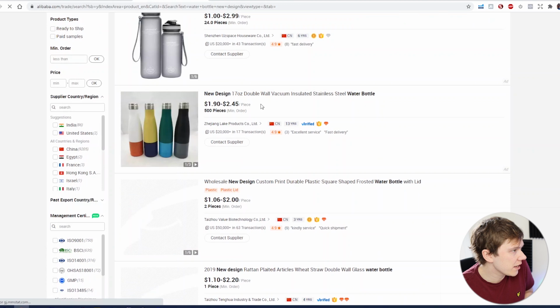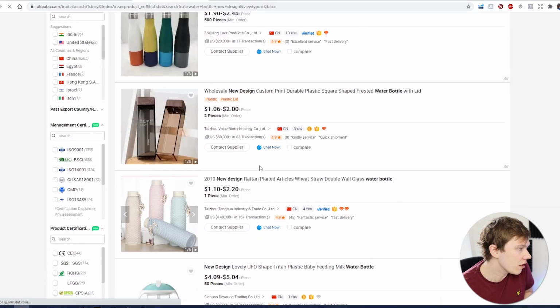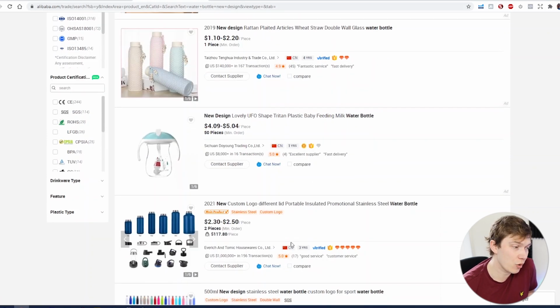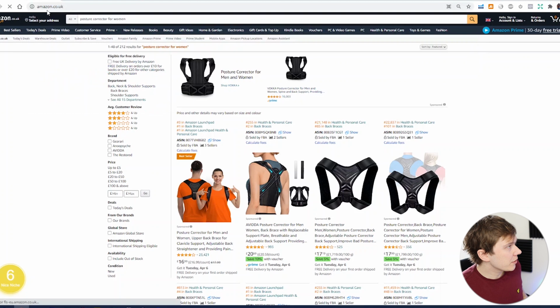Okay, new design here. See, so we've got another example here. I've definitely not seen those before. We've got another one here, etc., etc. So what you need to do is follow that technique there. And what I would probably do is take pictures or copy and paste them into a document. And then I would simply head on to Amazon, right?